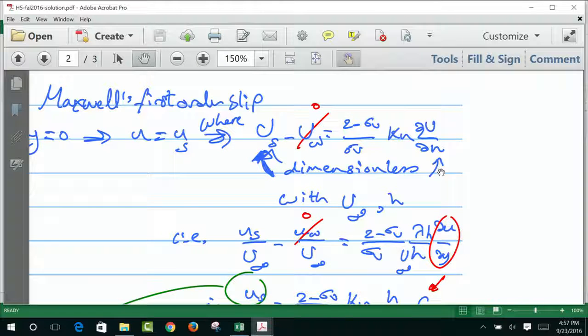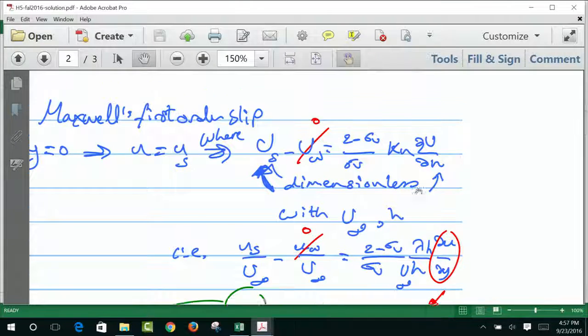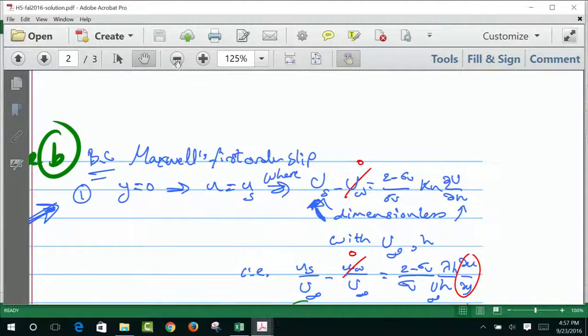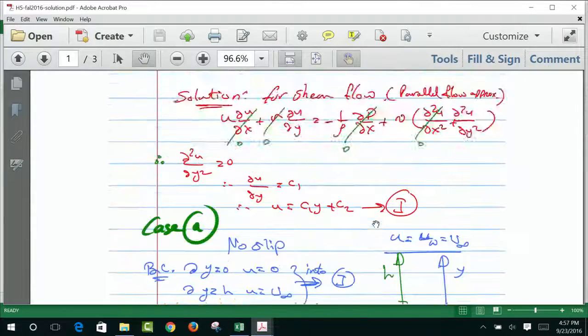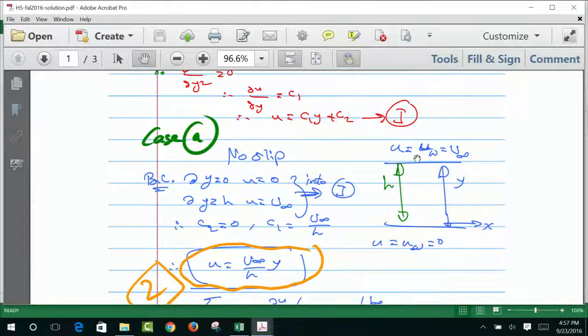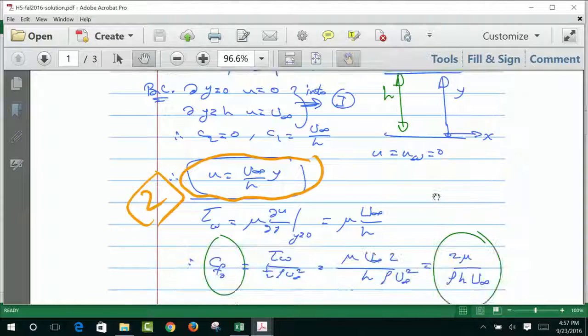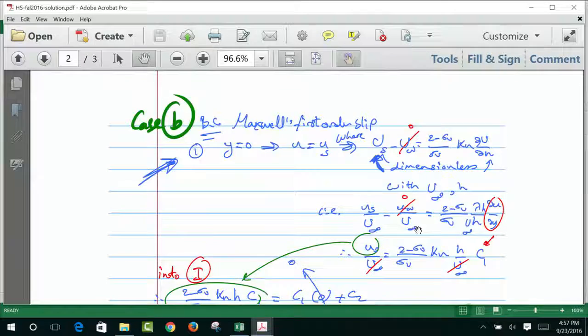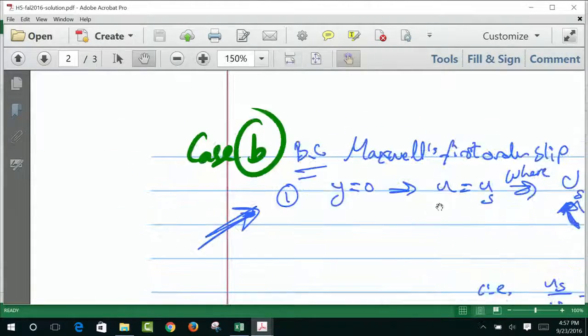So meaning in the lower wall, it's simply partial u partial y, of course. Right? At the lower wall it is partial u partial y in the y direction. But in the upper wall, it's going to be minus partial u partial y, because the normal to the wall pointing into the fluid would be against the y. Okay?